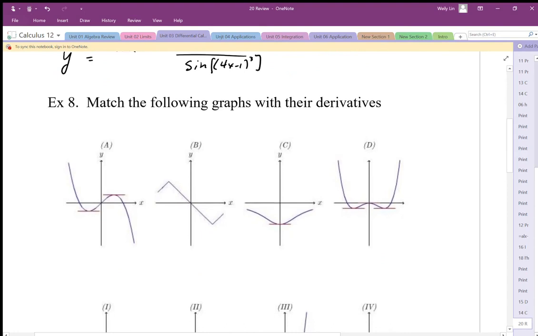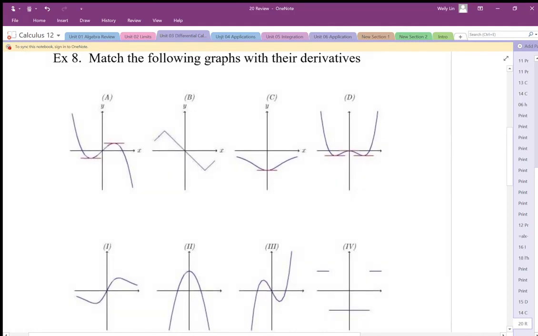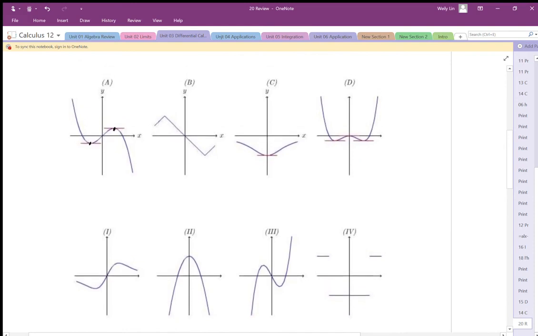Okay, so match the following graphs with their derivatives. The key to matching the graph with the derivative is we want to look for where the derivatives are equal to 0, the horizontal tangents. So I'm going to start with that cubic function, and I want to match up where the zeros are equal. This one has the horizontal tangents in that point. The cubic function looks like a quadratic. I should test my positive negative slopes. It's positive in this region here, and it's going to be negative on the outsides. Yeah, those two definitely go together.